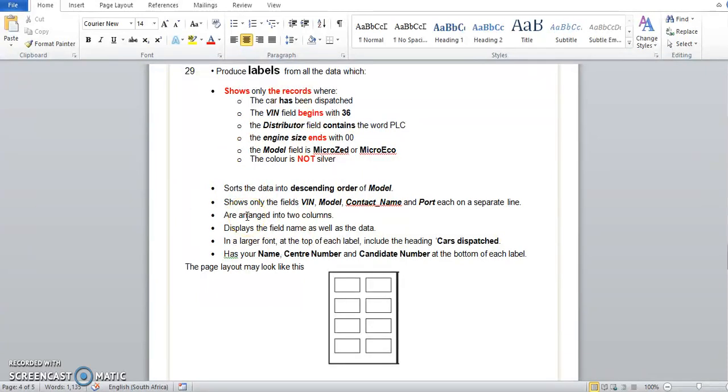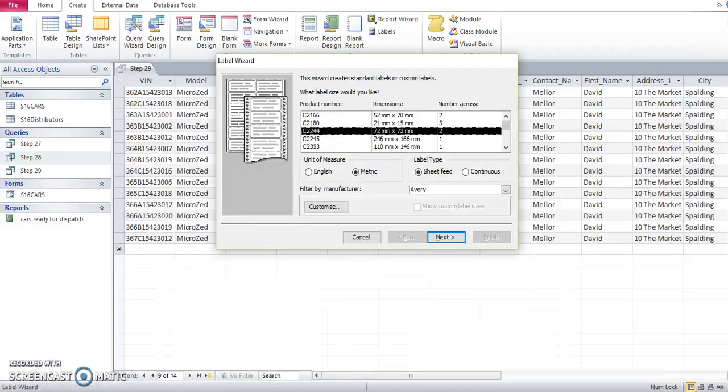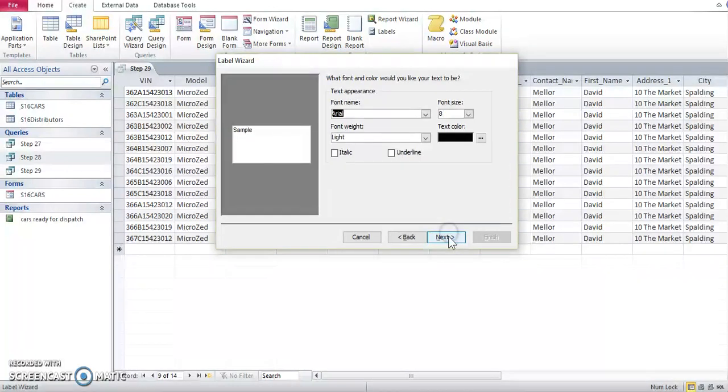For example, the third one here, from the sort part, is arranged in 2 columns. And you can see in the images 2 side by side for the labels. So that's a number across. We just need to choose one that has 2, so either this one or this one, but there's also a whole list. I'm going to stick with this one. Next.